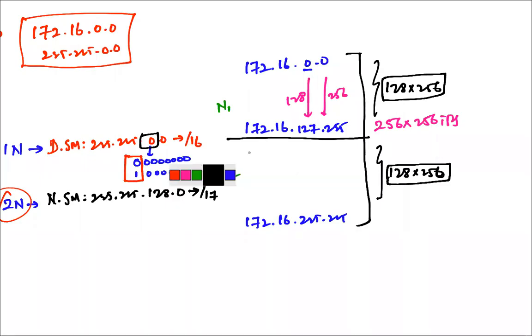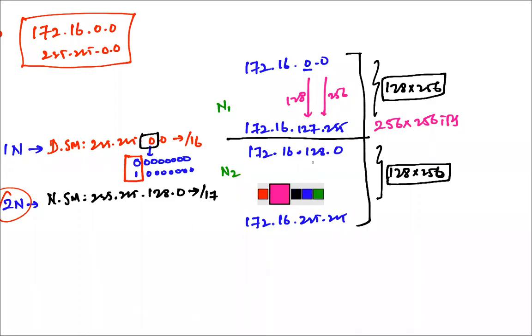Now we'll have this. So this is the first half. This is the range, right? The first half gets over at 127.255. And here 172.16. What is the next IP? So 127.255 is the last IP. Means what is the next IP to be? 128.0. Clear? Because 127.255, it is over. Next is 128.0.